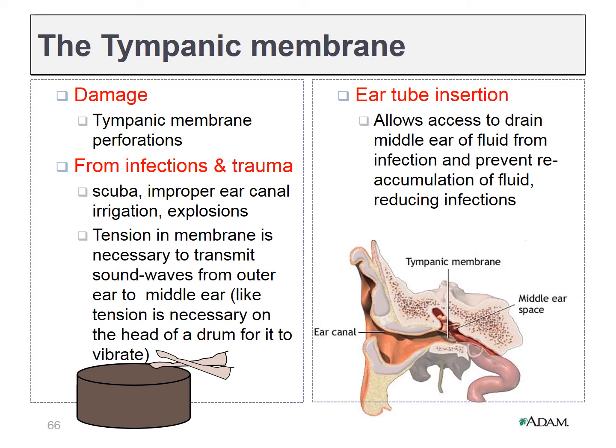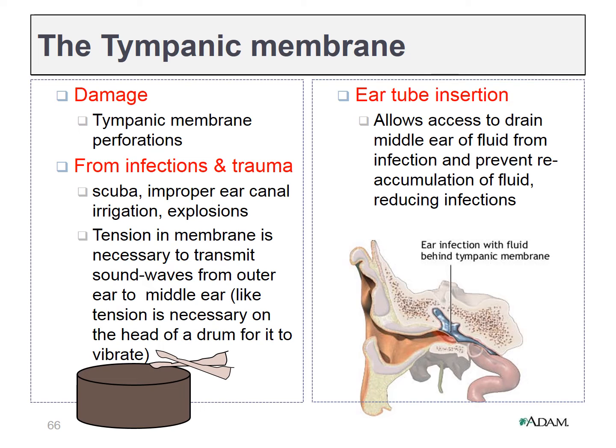Damage to the tympanic membrane in the form of a rip or a tear, or even pressure on this membrane caused by inflammation, can prevent it from vibrating properly. For instance, a middle ear infection may cause fluid to build up behind the tympanic membrane, putting pressure on it and limiting its ability to move. And when this happens, it will limit our ability to hear sounds.